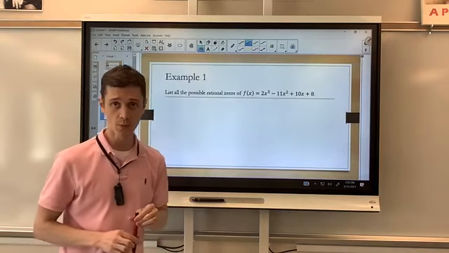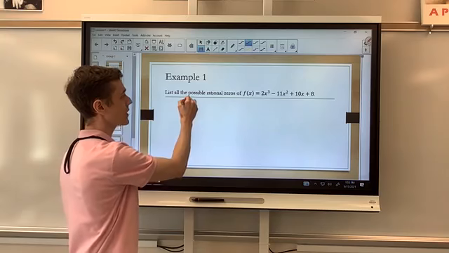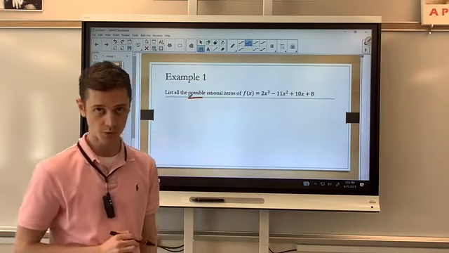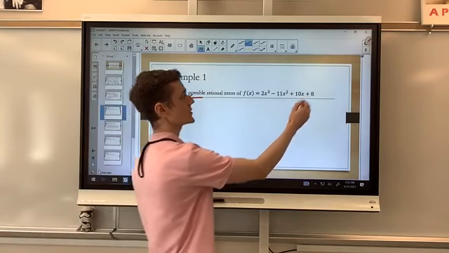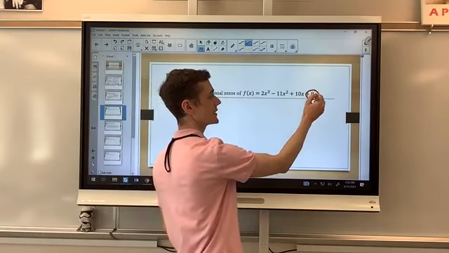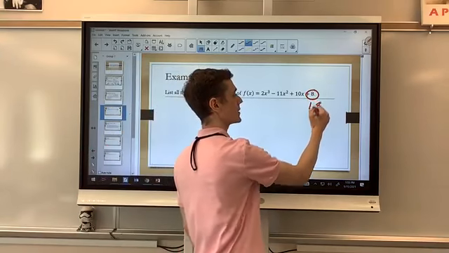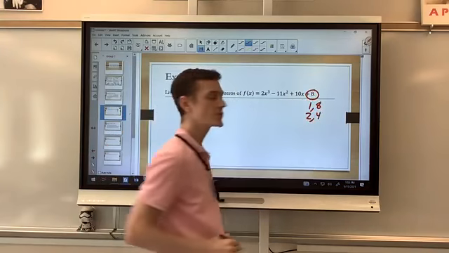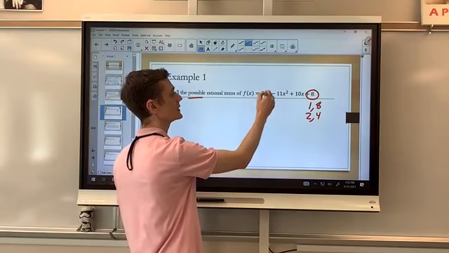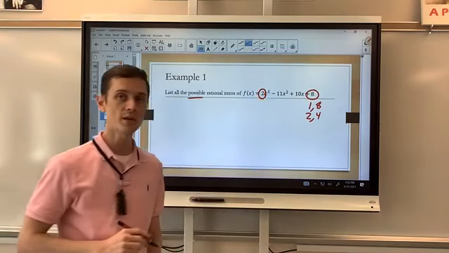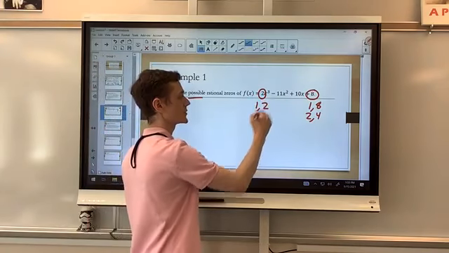So here's our first example. We have a polynomial given, and we are right now only focusing on the possible rational zeros. We'll talk about the ones that are actually zeros in a little bit. So the list of possible rational zeros, that means I want to focus on the constant, and the factors of that number right there, well, 1 times 8 or 2 times 4. Those are my factors of the constant. If I'm talking about the factors of the leading coefficient, my number in the very front, in this case, the only numbers that go into 2 are 1 times 2.